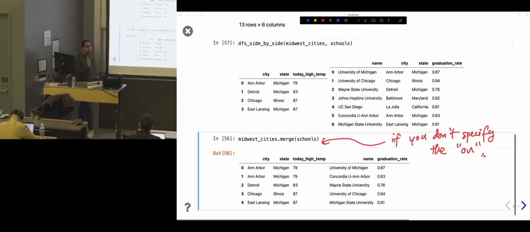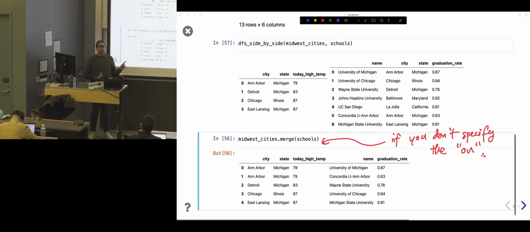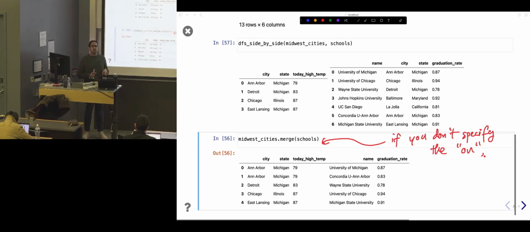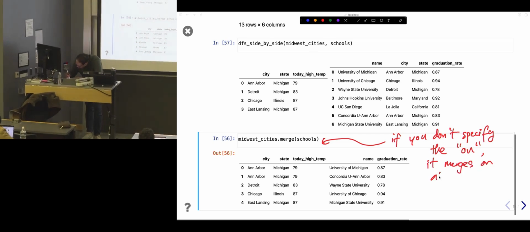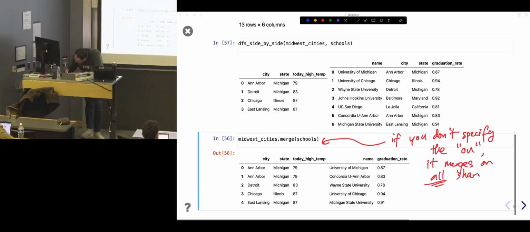What it actually does, and this might be a bad illustration of it, is it merges on all shared column names. So it combines the rows that have the same city and the same state.